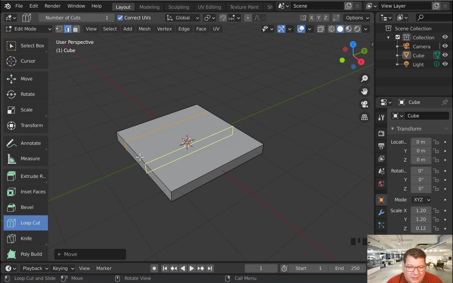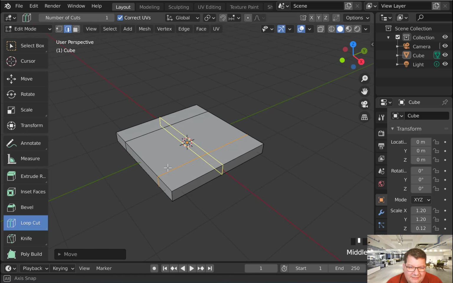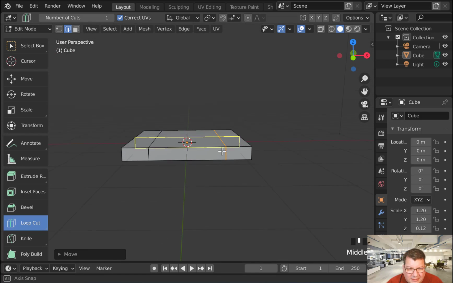All right, I need another one of those, so I'm going to come over to the middle of my side here, click, and you can see it's made another orange loop cut through the material. And while it's still selected, I'm going to use G and X, and slide it down here. I'm going to try and make it kind of even. It's hard to tell unless you come look at it. That's pretty close.